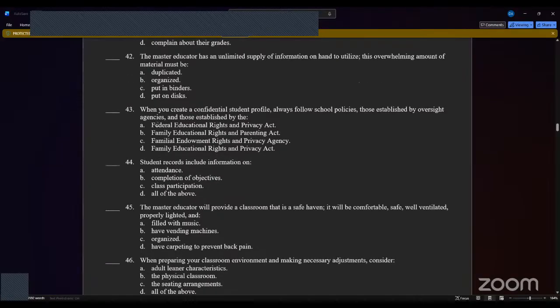43. When you create a confidential student profile, always follow school policies, those established by oversight agencies, and those established by the blank.